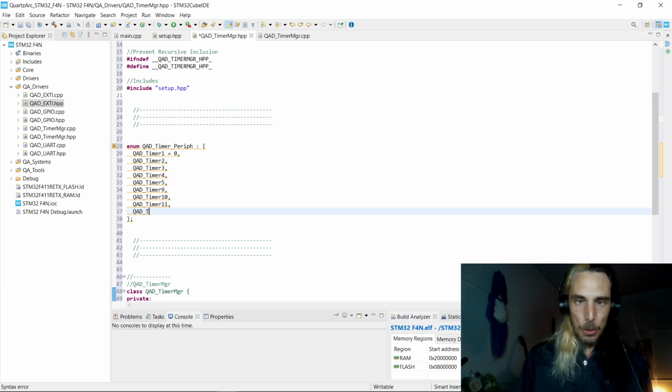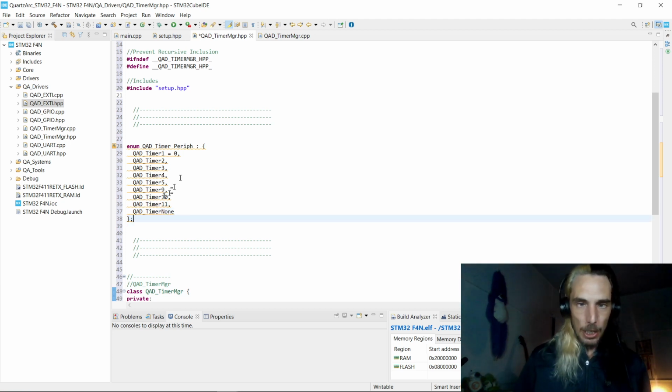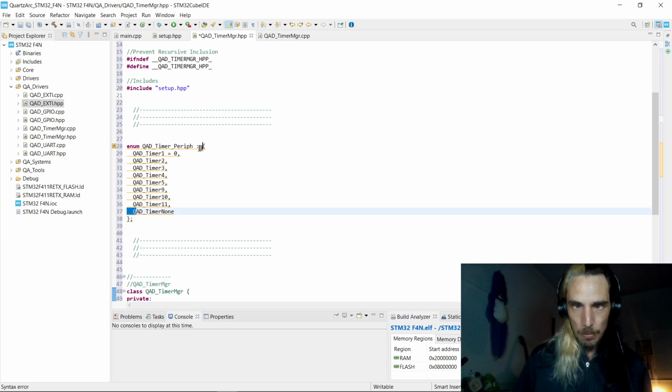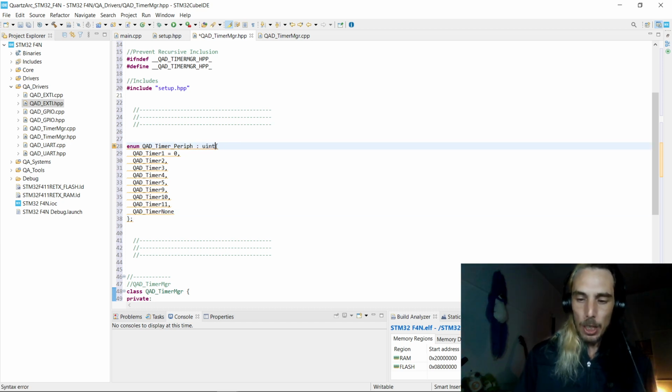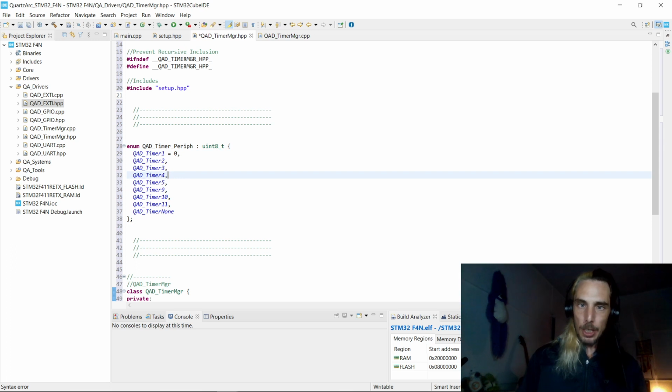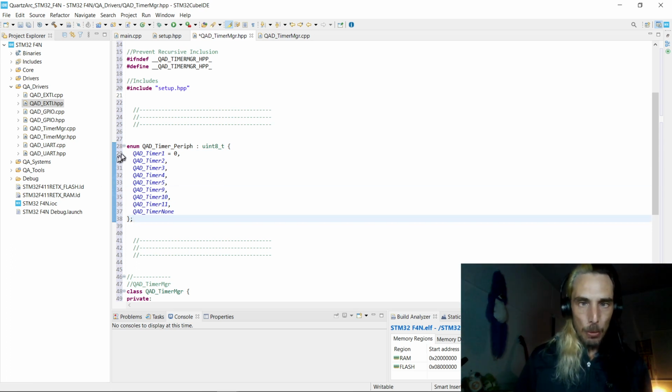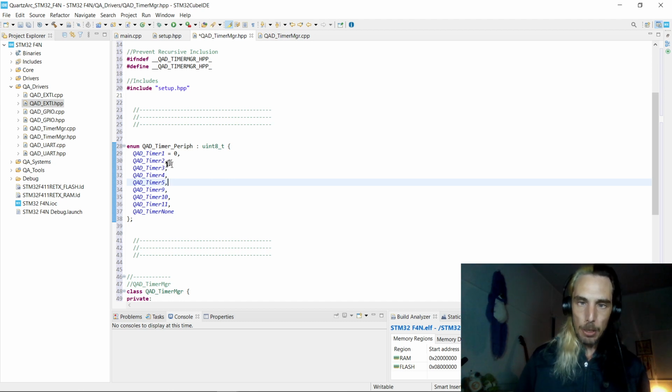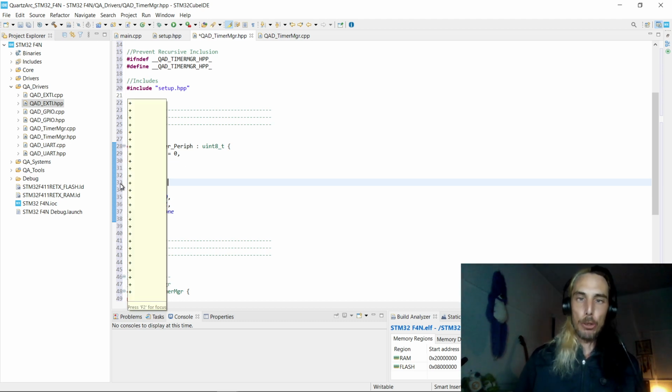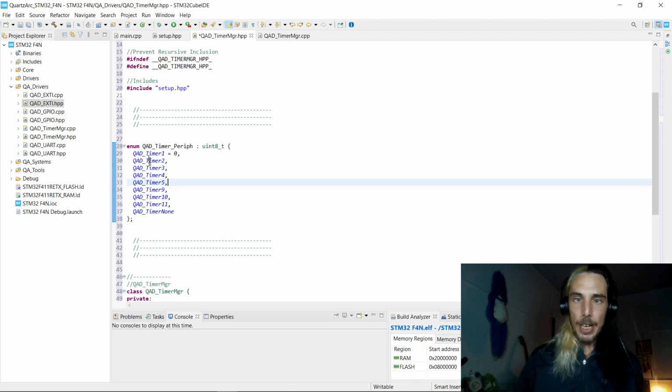Now we also want to be able to put this last one in here too, might want to tell it what data type we're using there. There we go. So we want to be able to select any one of the 8 timers. And the particular timers that we've got in this device is 1 through to 5 and then 9 through to 11. Timer 2 and timer 5 are 32-bit timers, whereas all of the others are 16-bit timers.